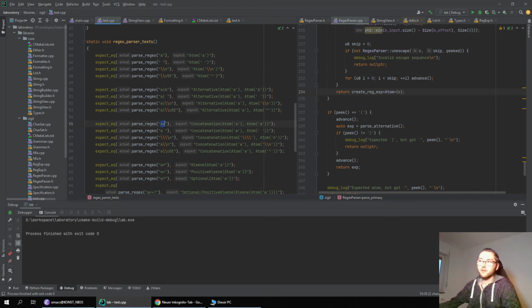We know how to parse concatenation, which is not done by using an operator such as the pipe, which is used for expressing alternatives. The concatenation is just done by juxtaposition, by writing the letters next to each other.